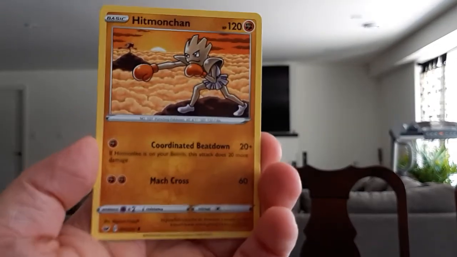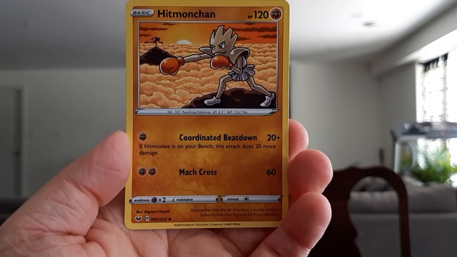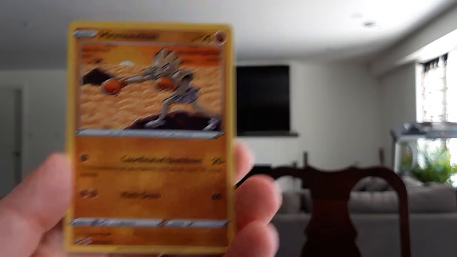It's amazing. Next, we have Hitmonchan, a really cool Pokemon. I love Hitmonchan. You can see Hitmonlee behind it. It's really cool. I love Hitmonlee and Hitmonchan. I don't know how it sounds, but Hitmonchan's really cool. I love Hitmonchan. It's amazing.